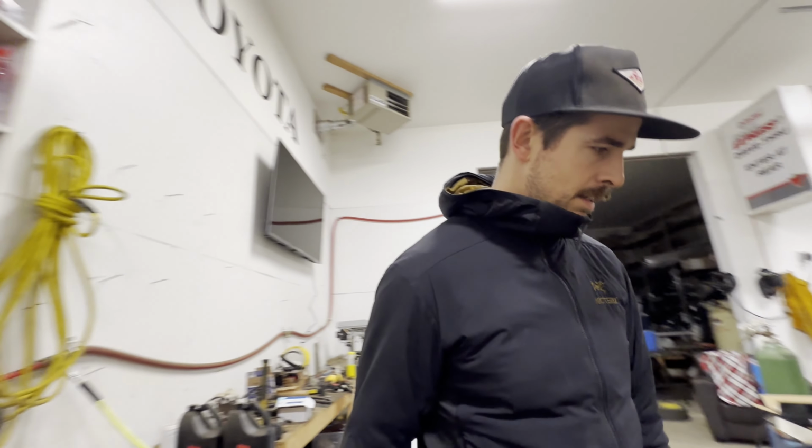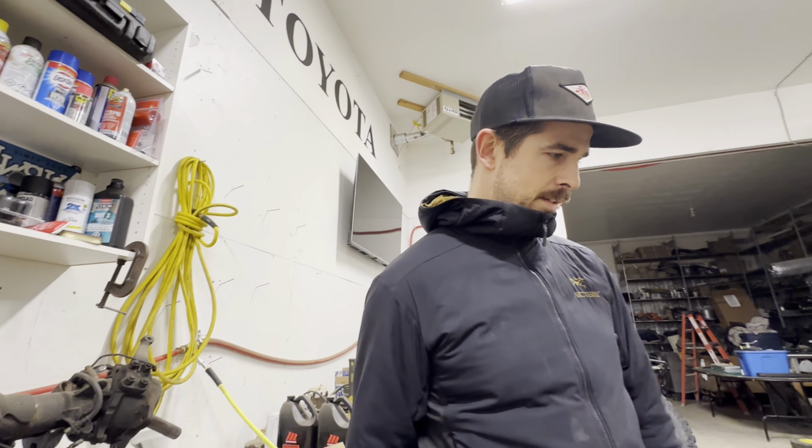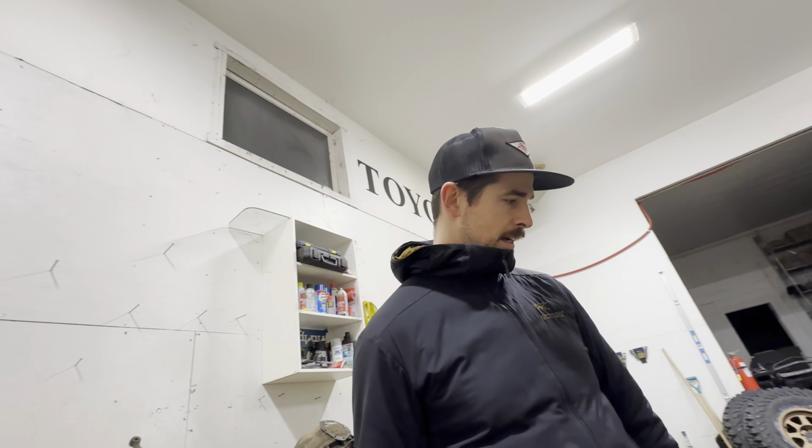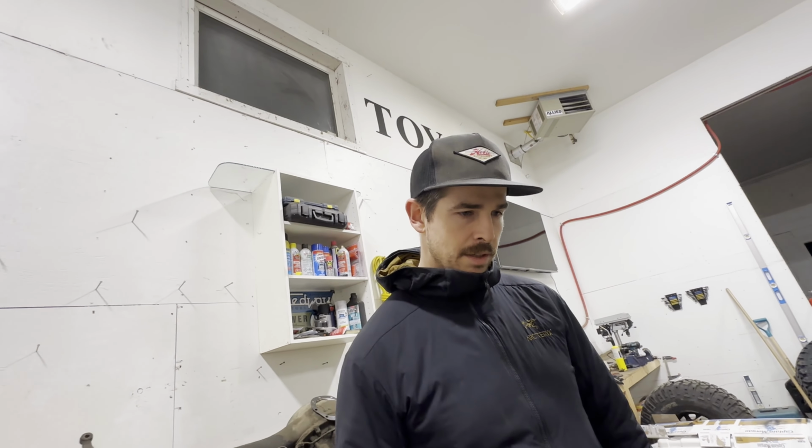All right, so I actually don't feel too bad about that. Like I said, I know that I'm gonna need to do the brakes at some point because they're all rusty and kind of nasty. But in terms of just getting it back together so we can test fit it on the truck, I'm pretty happy with how that all went together.